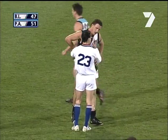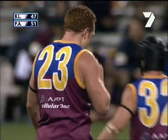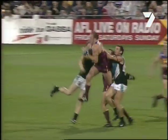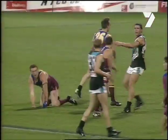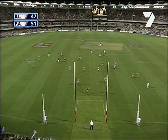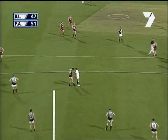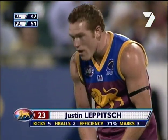I'll tell you right now, I think Lee Matthews has made a very clever decision here, not just to move Leppich forward, but you remember that Wakeland went off injured earlier on? Yeah. One of the three basic key defenders they had. Now, with him gone, he thought if I send another tall down forward, we can stretch them. So they've had to bring Mead up onto Leppich. They've had to bring Bishop off the bench to pick up Jonathan Brown. And it's just creating mismatches all over the ground. And throw Paxman in out as well. Exactly. And their back line, that structure has been completely lost. The injury to Wakeland was the opportunity that the Brisbane Match Committee saw to get Leppich forward.